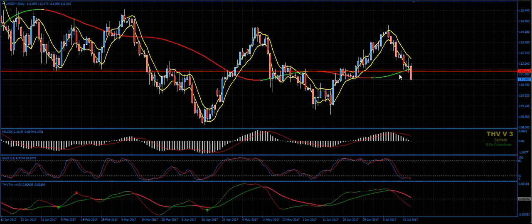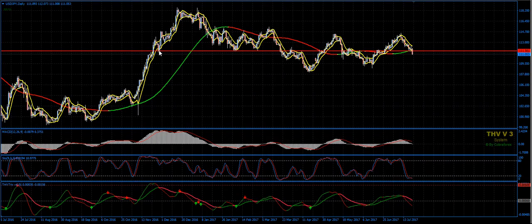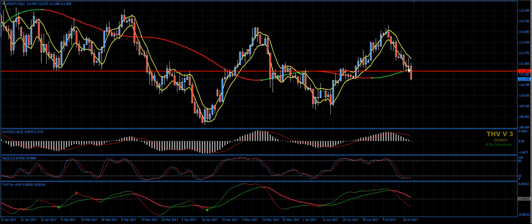The other reason I was looking for a bounce off of this level was because it is a major pivot in the market. If I zoom out just a little bit here, you can see that right here we had a bounce, came down again, bounced here, broke below it, came back up again, hit it again, fought it, came back down. We tested it over here, respected it again right over here, broke above it, came back down, pulled back down to it, took off again. So naturally, because this is such a huge pivot in the market, I did expect some kind of bounce off of this level. And this is exactly what we've seen.